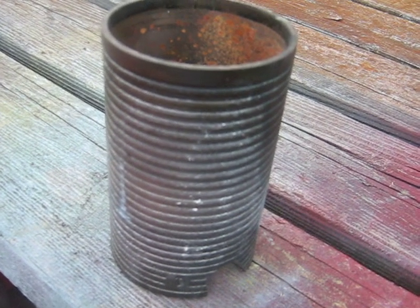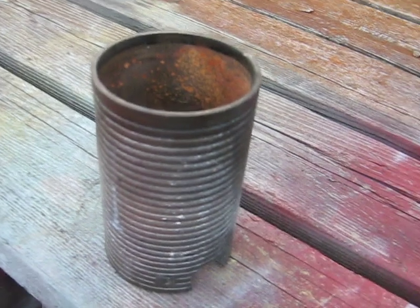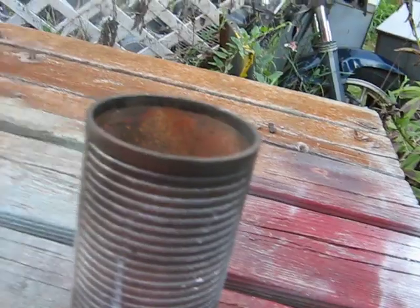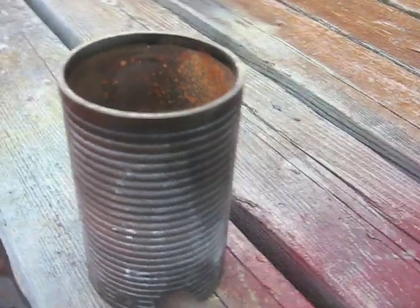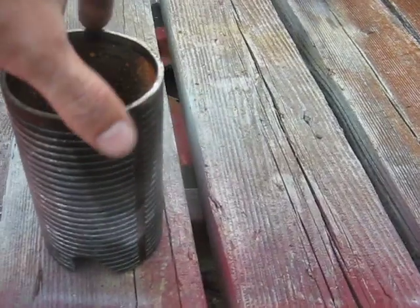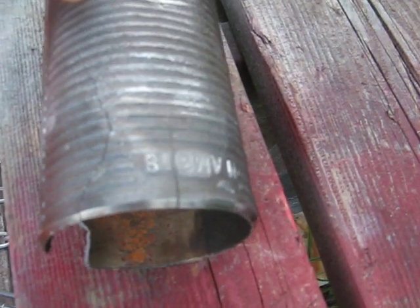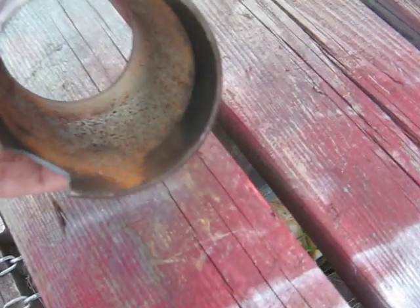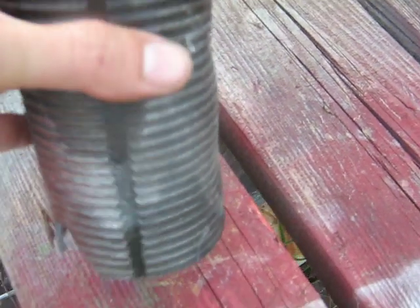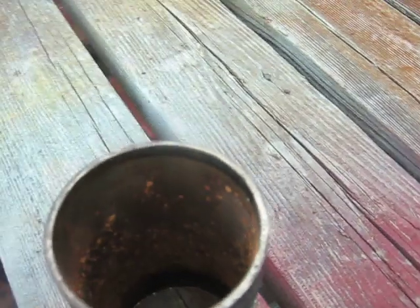Here's one of the cylinder liners out of that 1.7 Honda that blew its mind. This was cast into the aluminum block and somebody took it apart with a sledgehammer, smashed the block apart. You can see the number kind of cast into it there — it suffered a little damage in the process. But you can see the cylinder bore there; it's got a little bit of surface rust but still in pretty good shape.